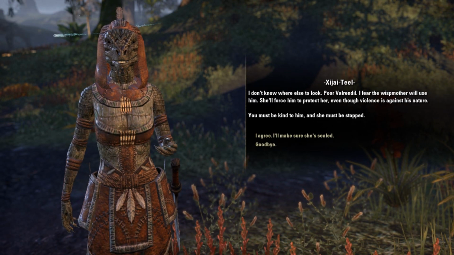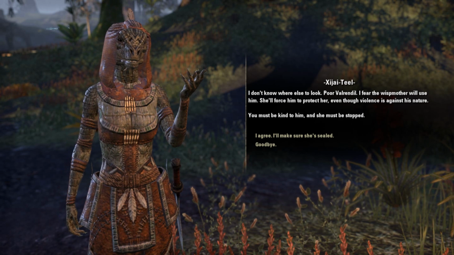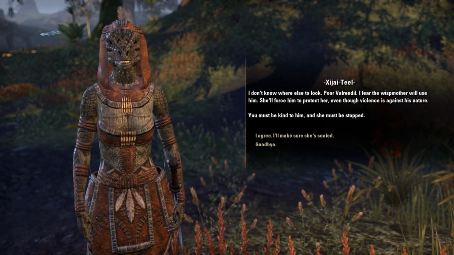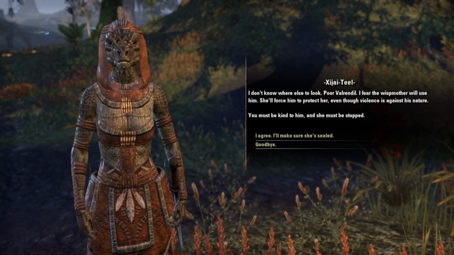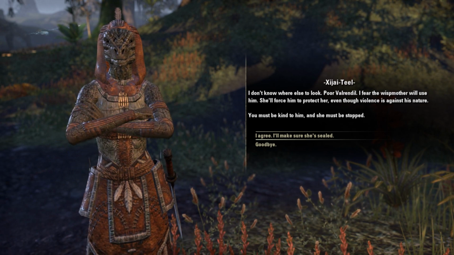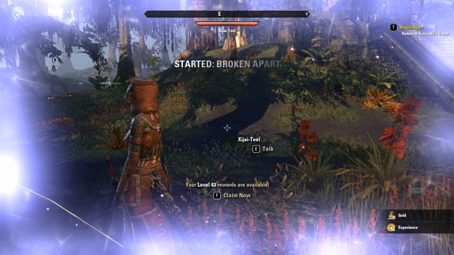I don't know where else to look. Poor Valrendel. I fear the Wisp Mother will use him. She'll force him to protect her, even though violence is against his nature. You must be kind to him, and she must be stopped. Alright.